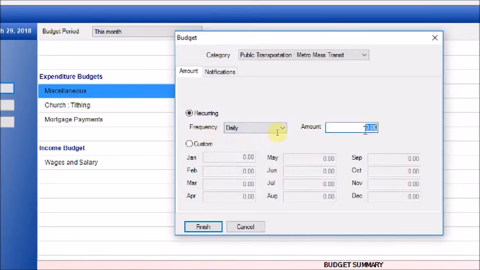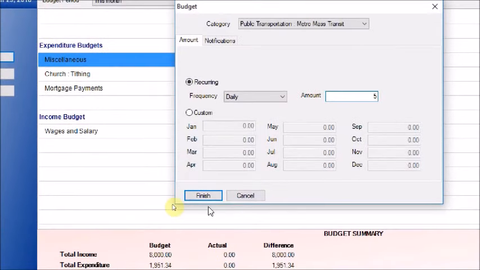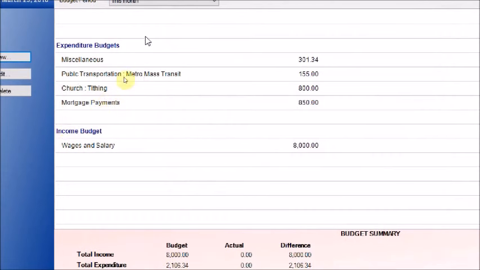Okay, so daily, in and out, not more than $5. So this is just to tell you that you can budget for different frequencies. You can budget monthly, daily, weekly, whatever. The software will manage it automatically. So we click finish, and it's converted it.